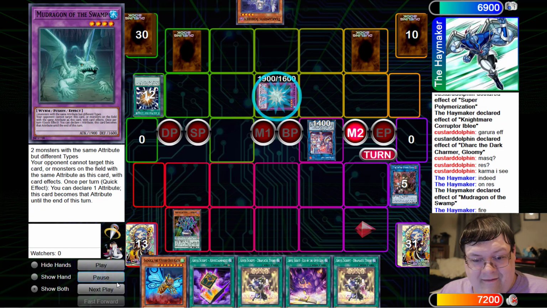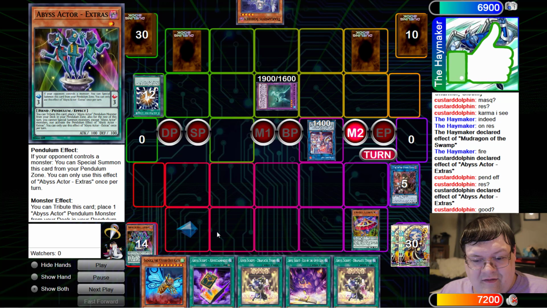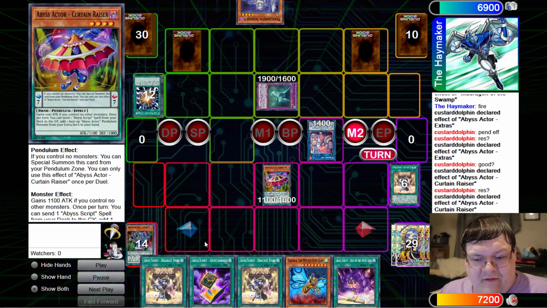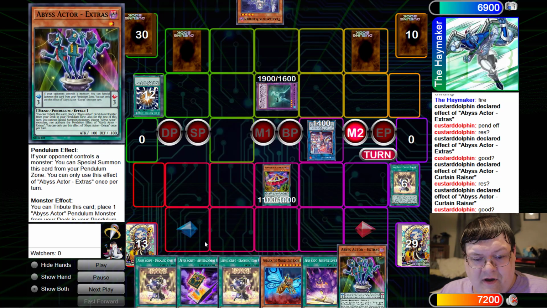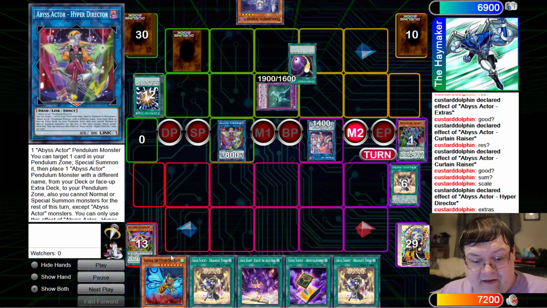Alright, well, Mud Dragon, sure. Go ahead and do our thing here. Hello, extras. Go ahead and grab the Curtain Riser on up and running. Alright, Curtain Riser, go ahead and mill. Hello, extras, welcome back. Go ahead and make the Abyss Actor Hyper Director. We're going to get Cosmic Cycloned.